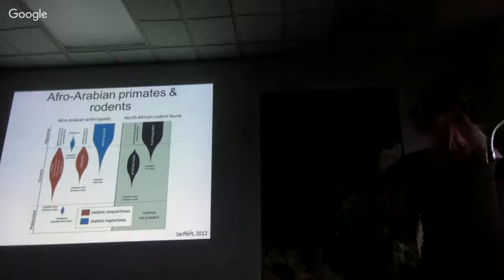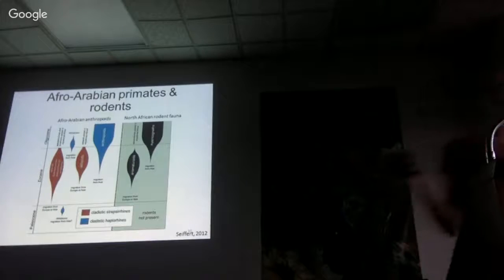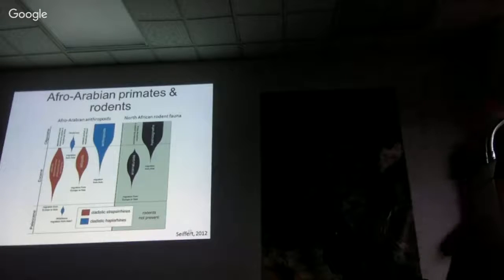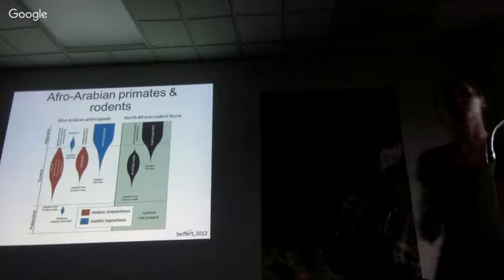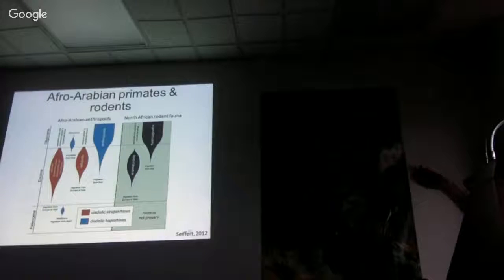So when we're just looking at this Afro-Arabian landmass where we have these two rodent groups and two primate groups, based on the abundance of these clades in the fossil record, we can see there is some sort of interaction going on. First, the red clade, the strepsirrhines, are the most abundant primate. Then when the anthropoids appear, we see these stem strepsirrhines diminish and the anthropoids becoming the most dominant primate group. And we see the same pattern in the Afro-Arabian rodent groups, where the anomaluroids first are the most dominant rodent group, and then once the hystricognath rodents appear, they diminish in abundance.